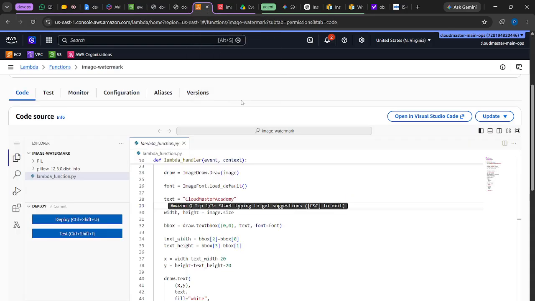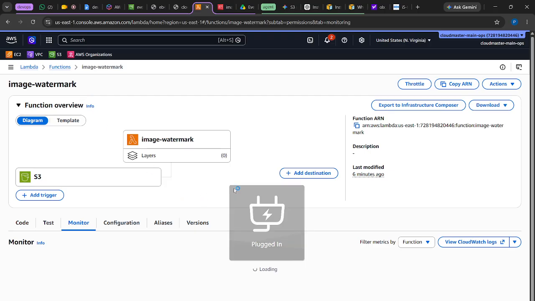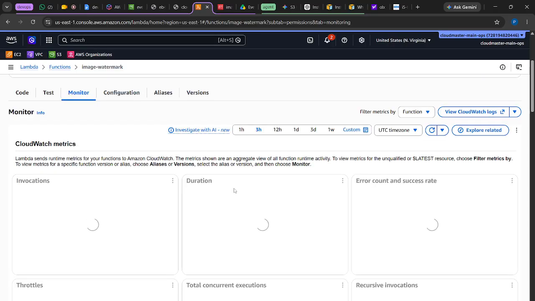Let's take a look at the logs of the Lambda, whether it is triggered or not. Switch tab. Click on the monitor.